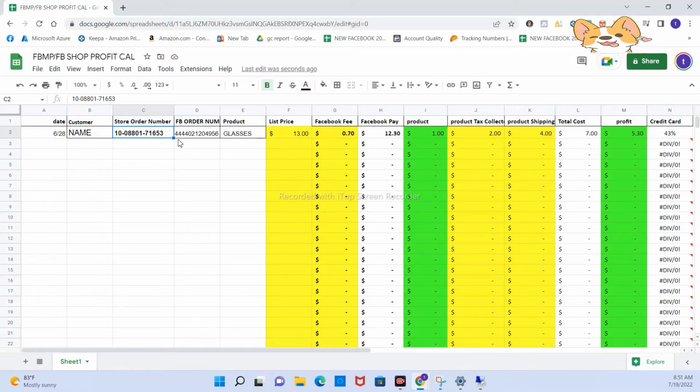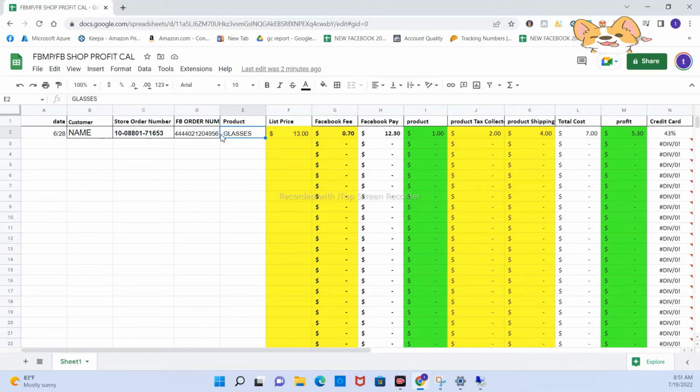The next column, E, I just write what product I'm selling. So I see, oh, glasses are selling a lot, this is selling a lot, that's selling a lot. It's really more for my own knowledge of what I should keep listing. It's not really super relevant, but that's what I do.